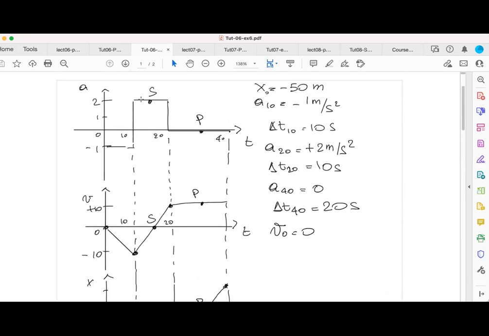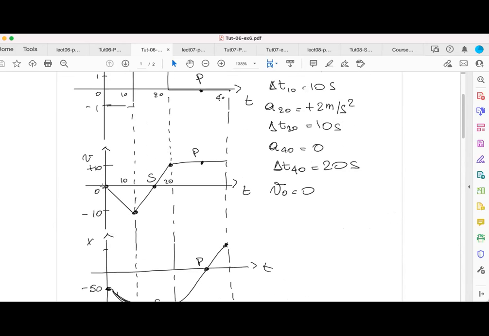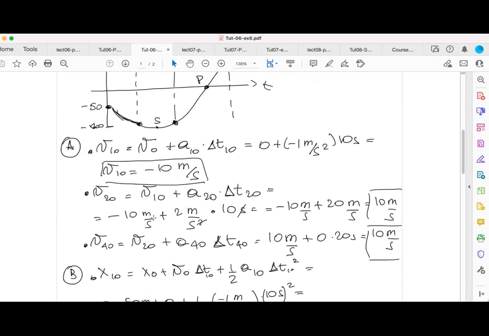So this second part here, when we have a different acceleration of +2 meters per second square, is like if we are starting the problem from 10 seconds. So we want to put, instead of V naught, the initial velocity, which would be here, and it doesn't make any sense because we are already here. So for this part of the problem, you want to use this one as initial velocity. So you just put V10 as initial velocity plus A, the acceleration that we have between 10 and 20 seconds, and then delta t between 10 and 20 seconds.